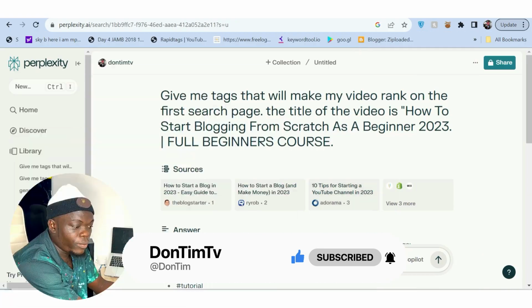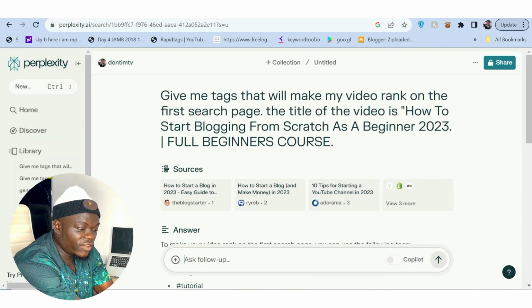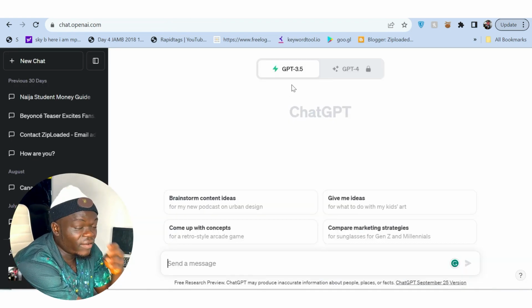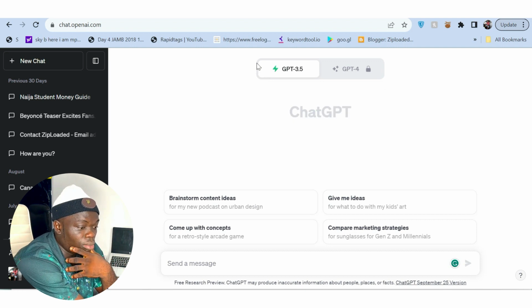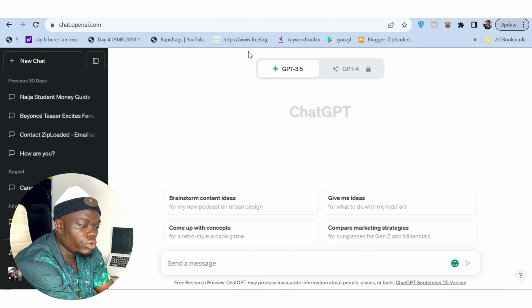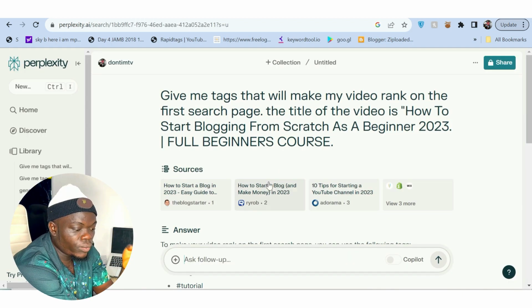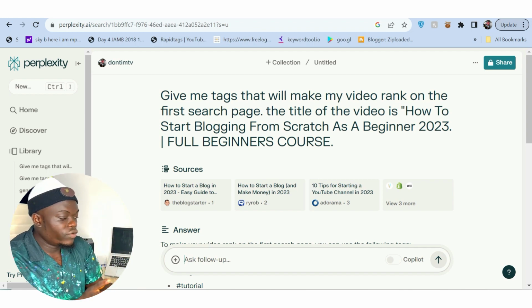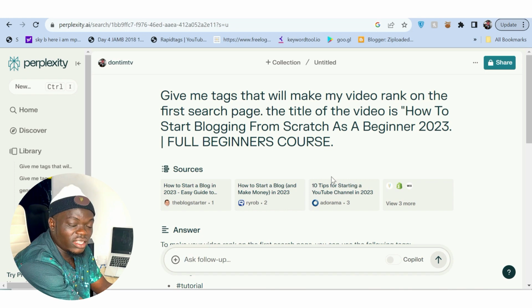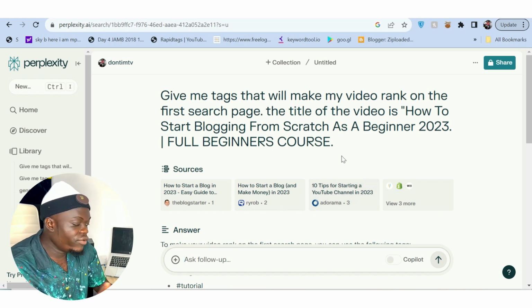This is on my screen right here. The reason why I like this AI is because it gives you real-time events. There's a rumor that ChatGPT 3.5 is starting to give real-life events, but I haven't seen it. If you search things there, they're most likely going to give you answers based on old events, but this one gives you answers based on real-time events. For example, if you ask this AI to explain things that are happening in Israel, like I cited in the last video, it's going to give you real-time events.